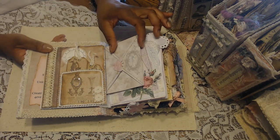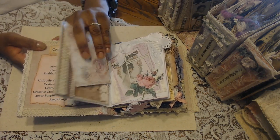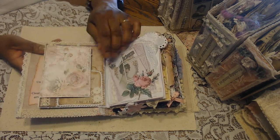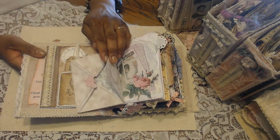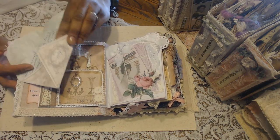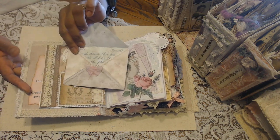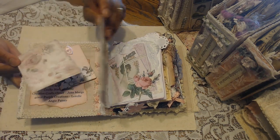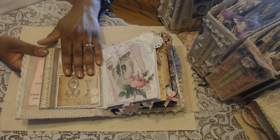And then the next page is from Shabby Monique Bricanti, which is Monique. Monique did these beautiful pinks. Monique actually was first place winner in my challenge. Oh — this is Genie's actually. Genie does these envelopes where you can journal or write your note right in the middle. That didn't go with the actual page she created, but I just love the paper line so I wanted to keep that in there.